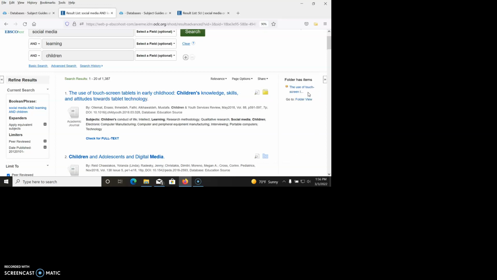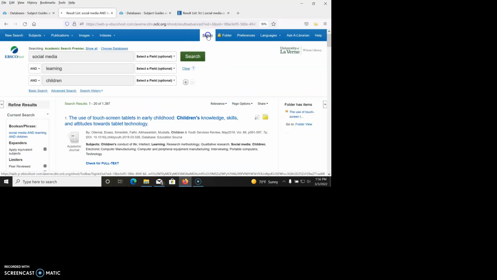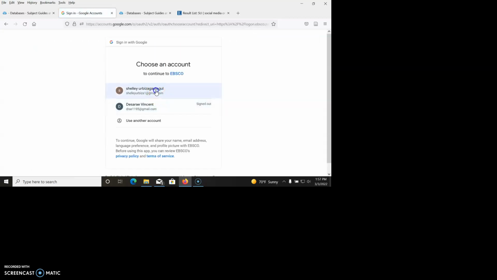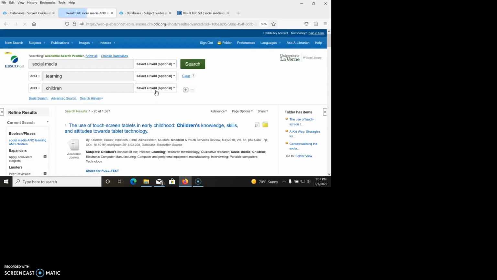Now it's in the folder temporarily. So for your own safety, I try to tell students to go to the sign in and EBSCO. This is your EBSCO account, your own personal account. So I can continue with Google. I've already accepted their terms, so I can go directly back to my EBSCO after I do my email. And then you can see my EBSCO is up and running. Now, anything in my folder, if we get disconnected, the electricity goes off, everything in my folder stays in the folder. So it's kind of a safeguard.